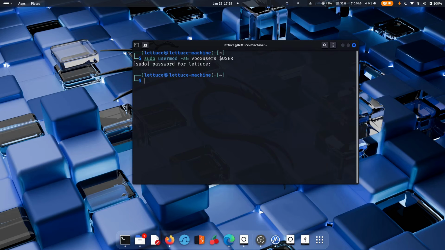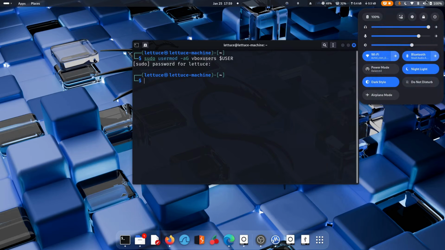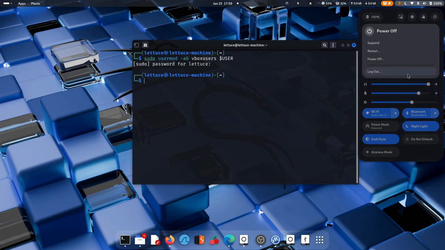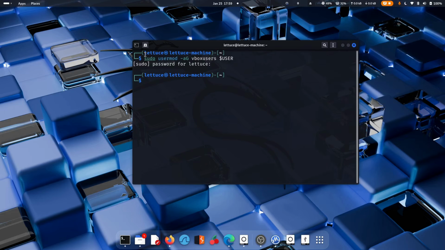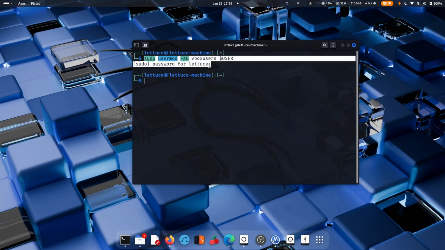Now as the command has run without any issue, as the next step we need to log out of the current session and log in again. The reason I am not going through this process myself is because I have already gone through that process, and this command has already been run on my machine, and the changes have already been reflected.